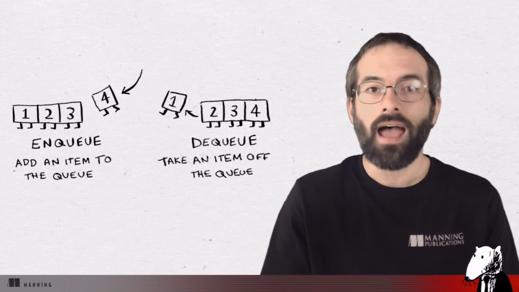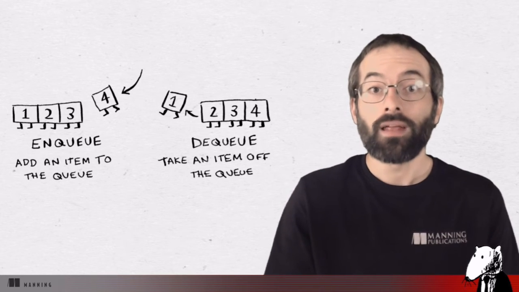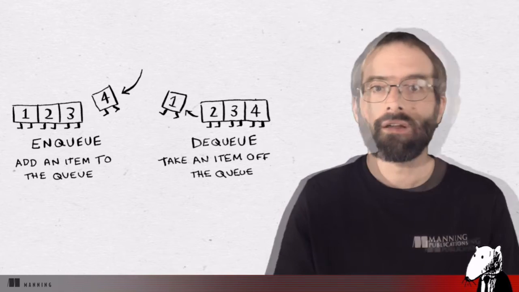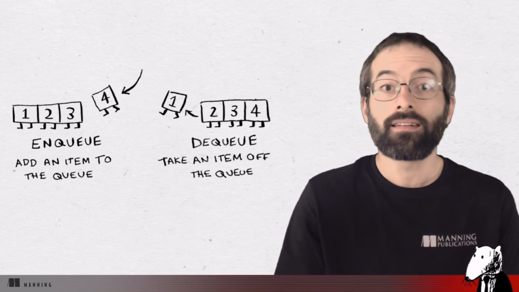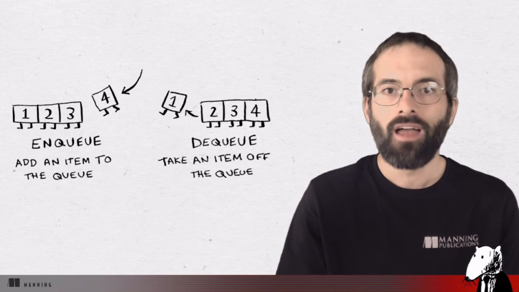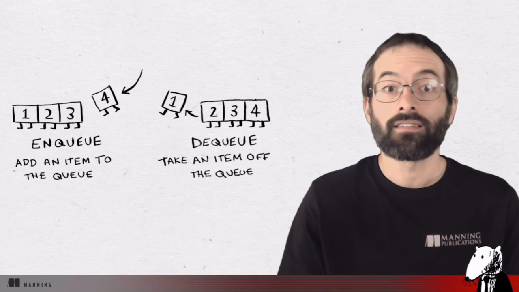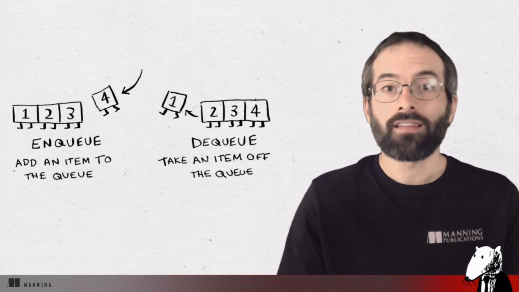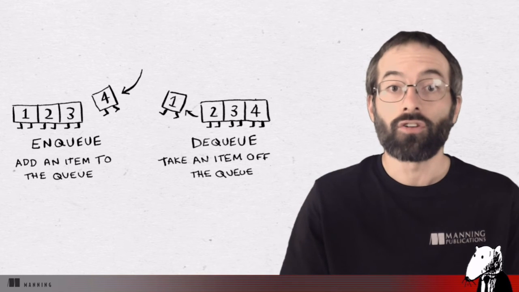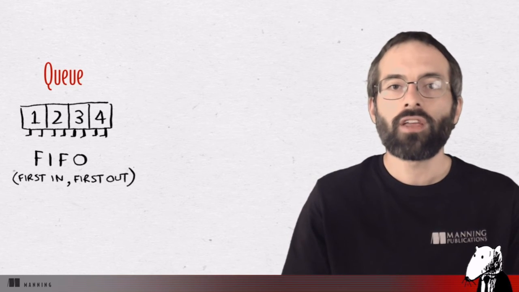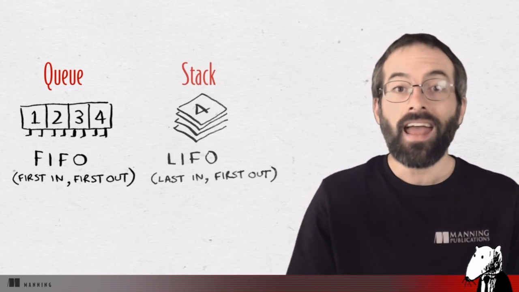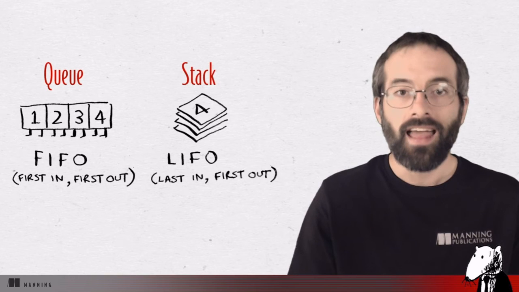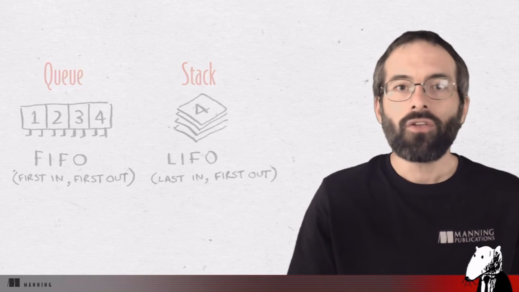Enqueue means to add an item to the queue. Dequeue means to take an item off the queue. If you enqueue two items to the list, the first item you added will be dequeued before the second item. You can use this for your search list. People who are added to the list first will be dequeued and searched first. The queue is called a FIFO data structure, first in, first out. In contrast, a stack is a LIFO data structure, last in, first out. Now that you know how a queue works, let's implement breadth-first search.